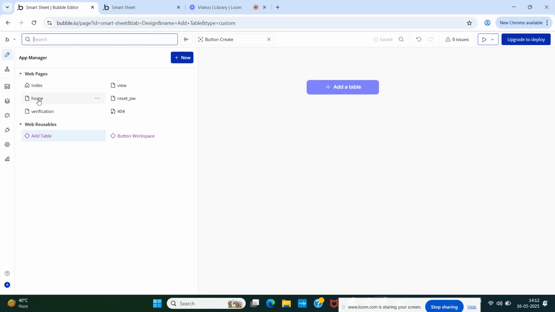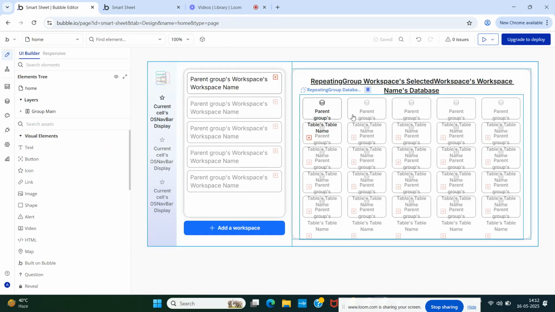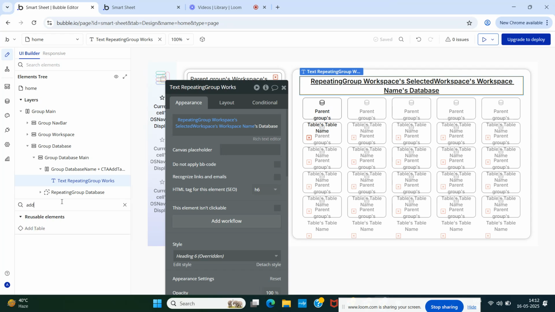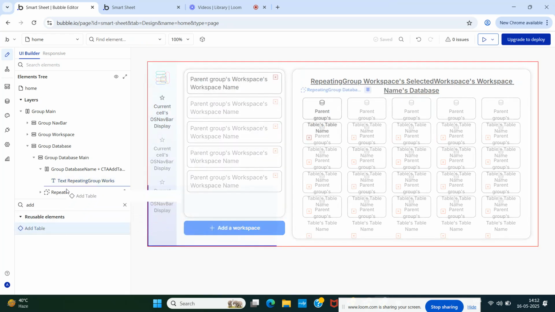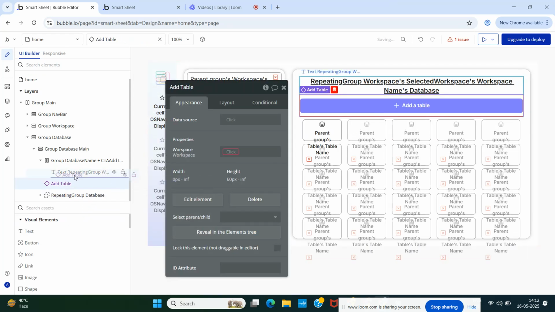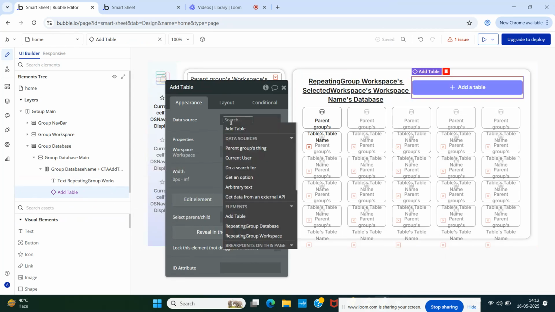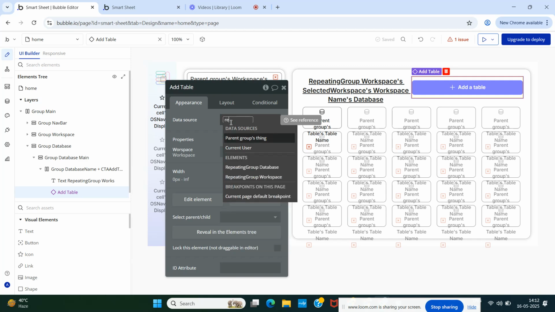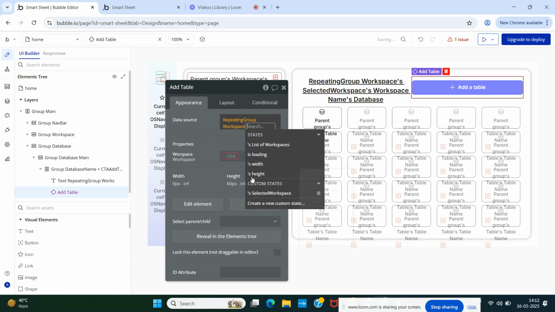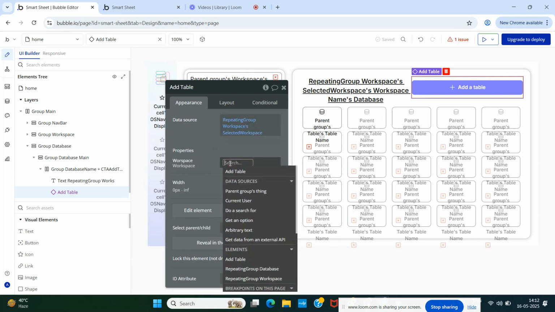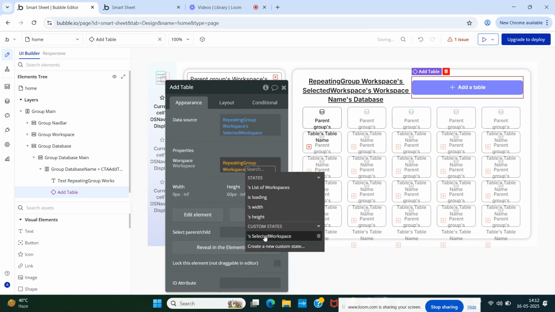And I'll go to the home page and this group. Say add a table, and this one. Data source is going to be parent group thing, but I say repeat into workspace, selected workspace. Workspace is repeated workspace.